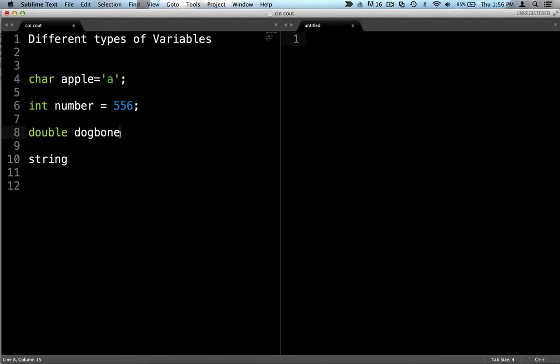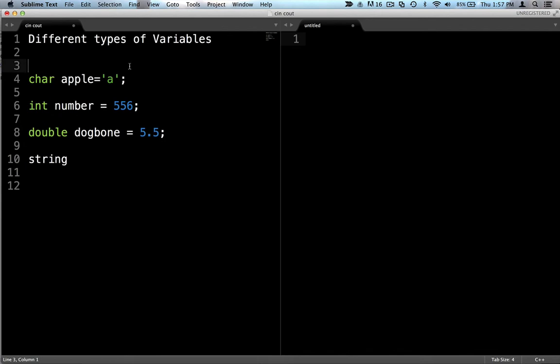So this double called dog bone is set equal to 5.1278, okay? And just to keep it simple, say it's 5.5. So this variable called dog bone is of type double, and it's set equal to 5.5. That's all this is saying. Pretty simple. Awesome. So now this takes care of single characters, full numbers or integers, and then decimal numbers.